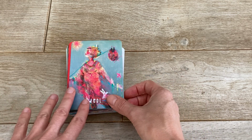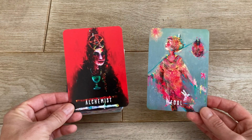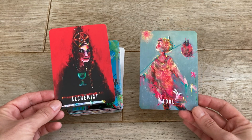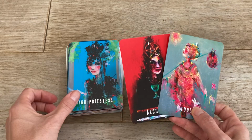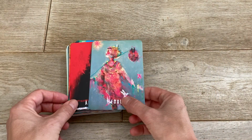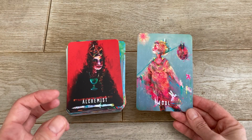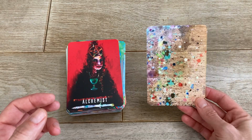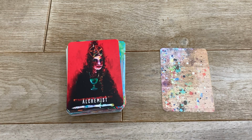So first we're going to see the major arcana, and just off the bat, I just want you to take a look at this amazing color scheme, just beautiful. Through the color, I think color awakens our emotions. So I really feel connected to this deck, or I really feel this deck. It's maybe the better description. The backs are awesome, like from the artist's studio.